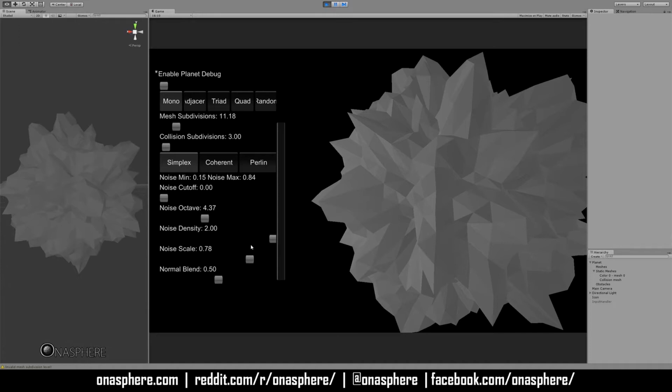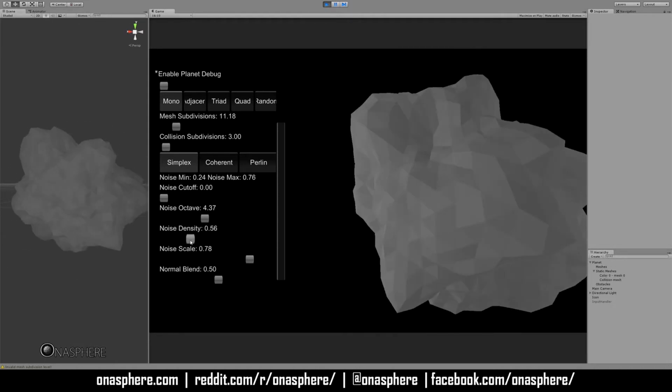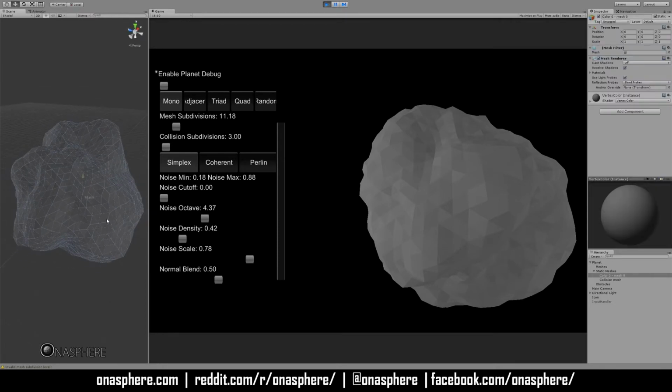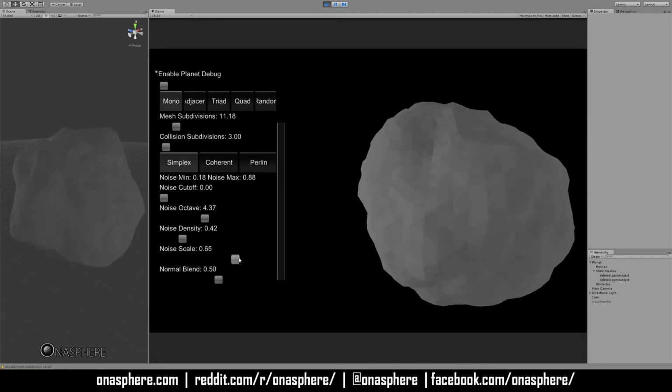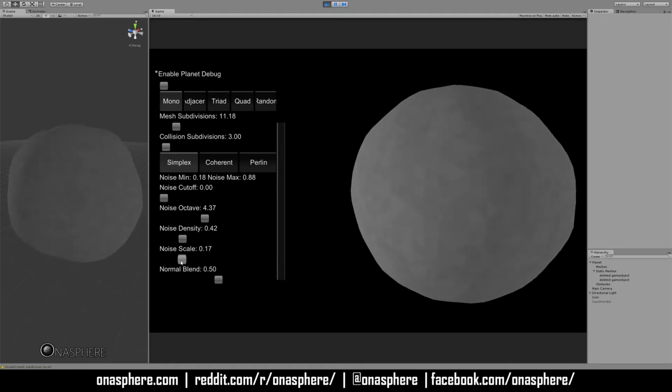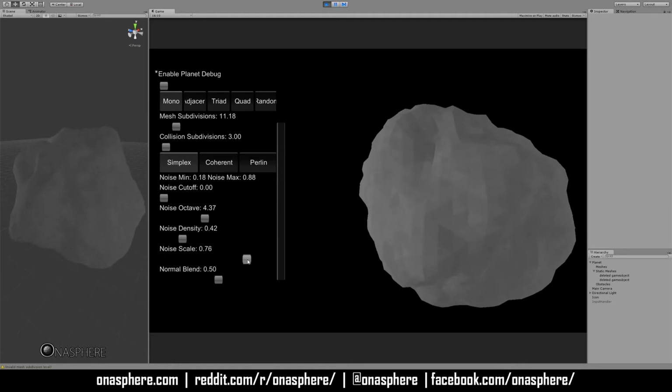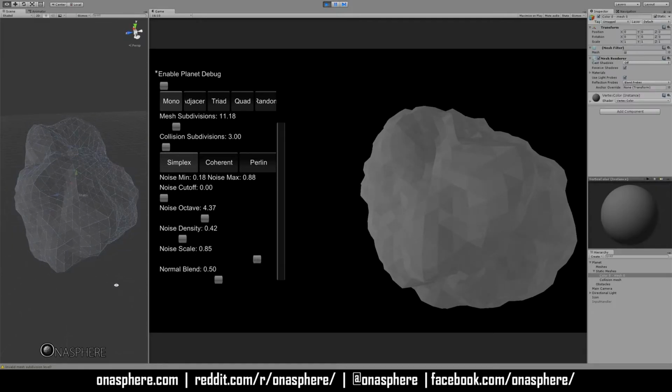looks pretty crazy. So you generally want to have this a bit lower for something a little more planet-like or asteroid-like, but I am going to play around with the idea of sort of crystal planets that have very chaotic structures. And then you can play with the scale, which obviously just adds more scale to the noise. So if there's no scale, it's a perfect sphere, and then the more you increase the scale, the more the noise gets pronounced.